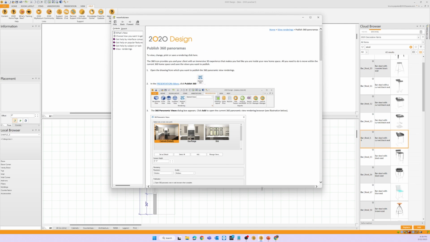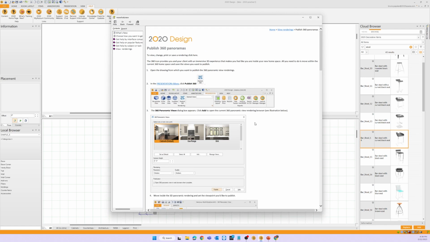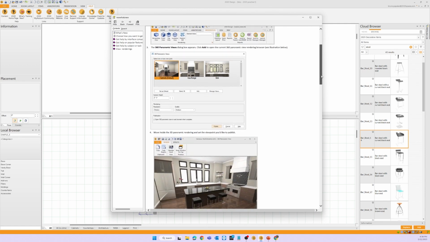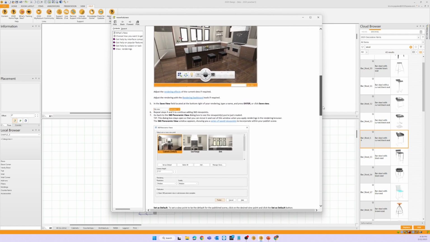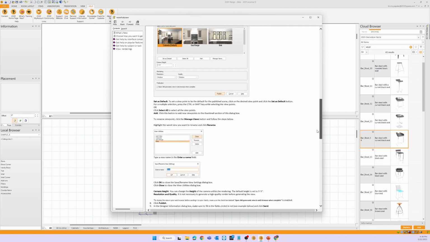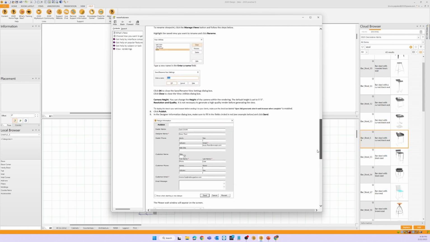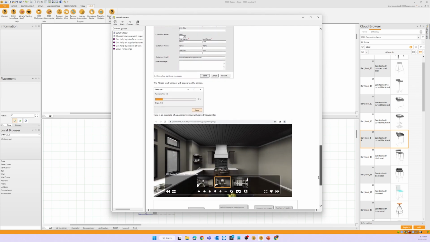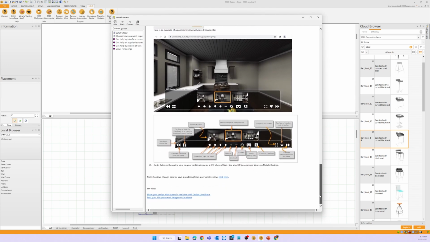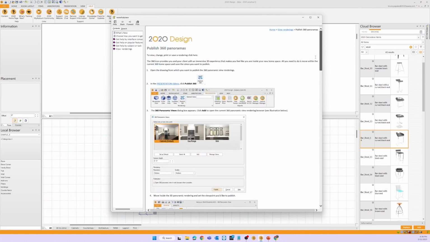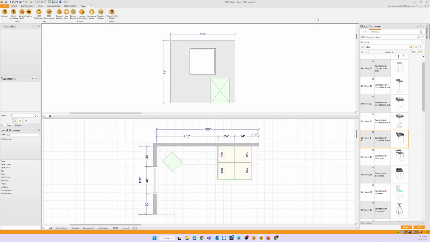When I give that a click, not only does it explain what the new feature is, but it tells you step by step exactly how you can use this new feature right within the program. You don't even have to head over to the Knowledge Center. So whenever updating your program, I always suggest going to the What's New first to see what is new with the program. And that's it.